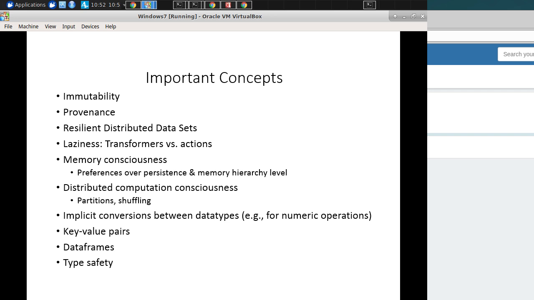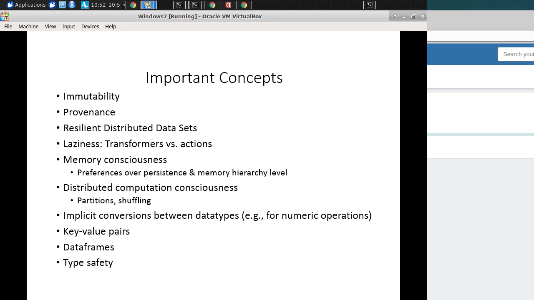So a few important concepts for Spark: immutability, provenance or lineage of data. Where did it come from? How do I compute it? How do I compute it again? Spark's basic mechanisms, resilient distributed data sets, so-called RDDs, and their close cousins but more refined versions, namely data sets and data frames, basically keep track of where the data came from. So if we need to discard it, we can do so and get it back by recomputing it.